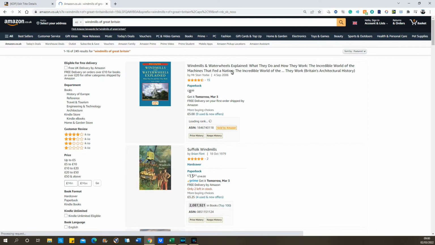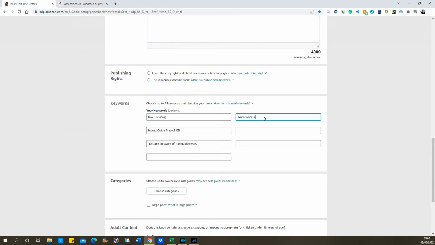So we'll have water wheels, and I can add in Scotland, England, Wales, Northern Ireland. I can't have that, but I can have NI. So let's just throw that in for good measure.